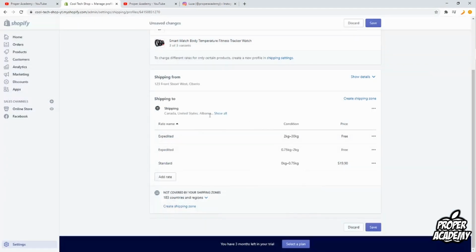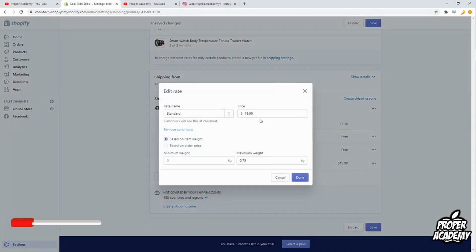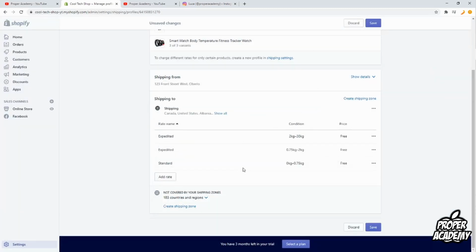profile. Unfortunately, if you have them in all different profiles, you can make them custom. Say, for example, if you want just one country to have free shipping, you can go ahead and make just the one country free. But I just find it's easier to have everything in one if you want to do the same consistent price all the way through your store.